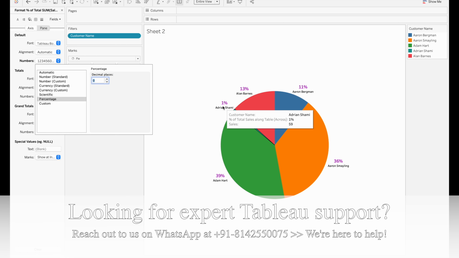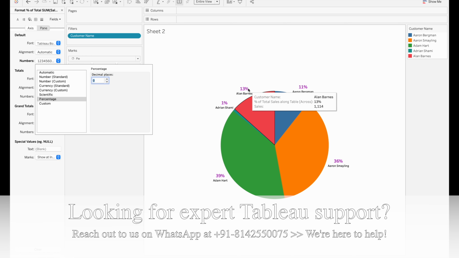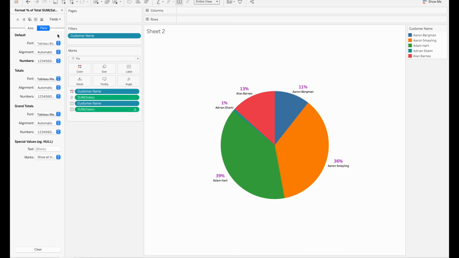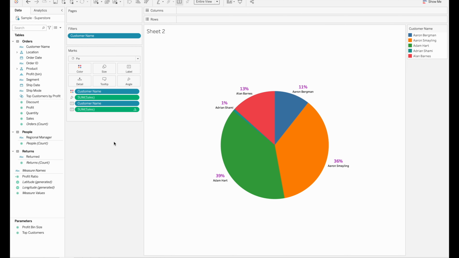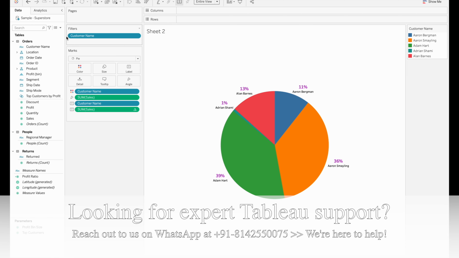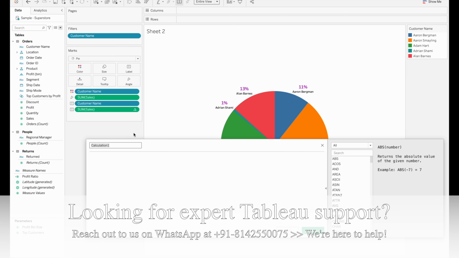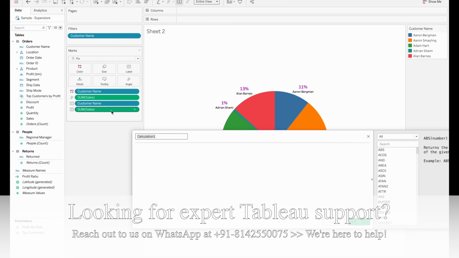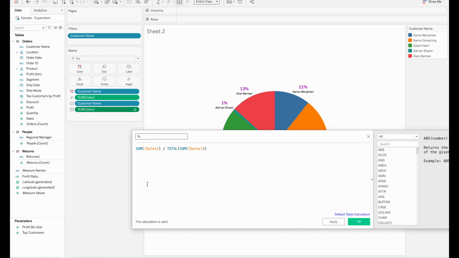So when the value is less than 1%, we want to show 1 decimal point. In all other scenarios, we'll show 0 decimal points. Okay, for that we need to write the calculation separately. Let me write one calculation that gives us the percentage of sales. So I'm going to drag this one, copy the formula here, Control C, Control V. So this one gives the percentage of sales.